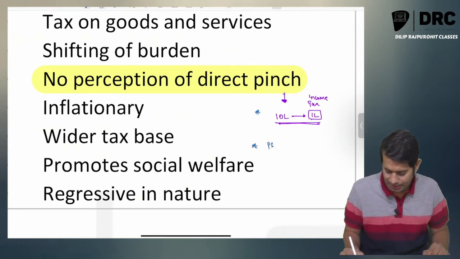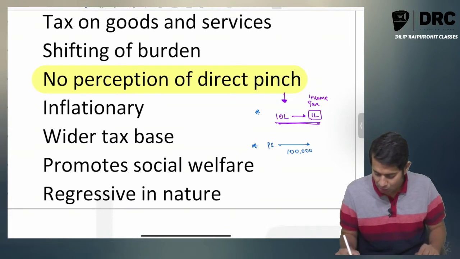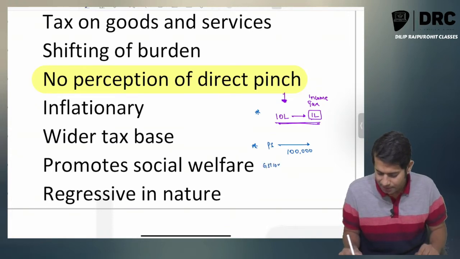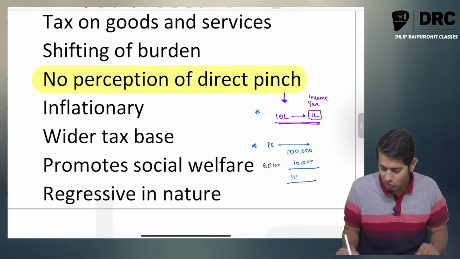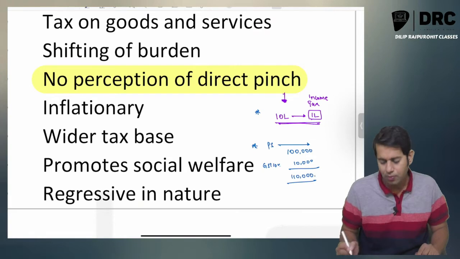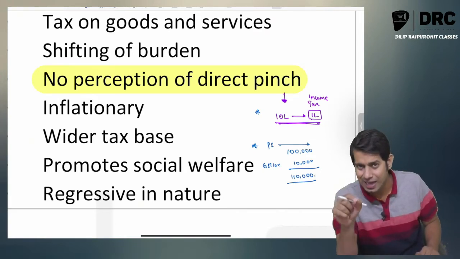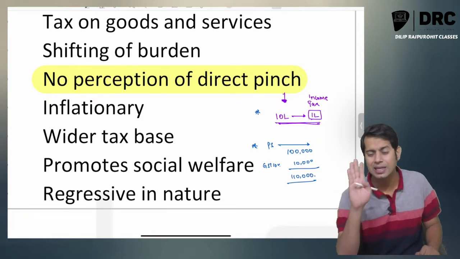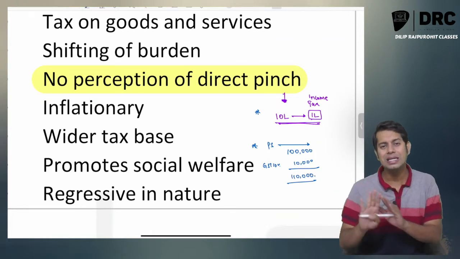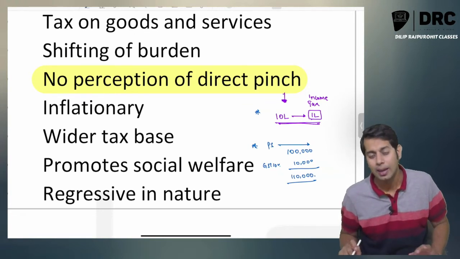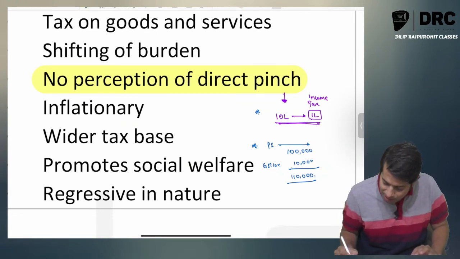See, for example, you come to Priya Saris. You purchase a sari worth rupees 1 lakh, and assuming the GST rate is 10%. So how much GST will I collect? 10,000 rupees. So how much is the total amount which you have to pay? 1,10,000 rupees. Now here what happens is, you are purchasing a sari. When you are purchasing a sari, there is a tax of rupees 10,000 which you are paying. But at the time when you are paying this 10,000 rupees, you will not feel bad.